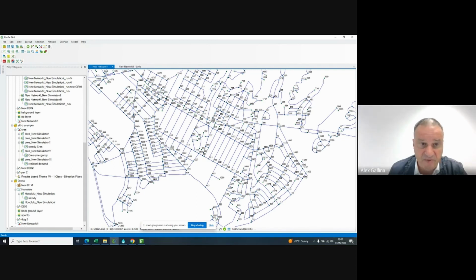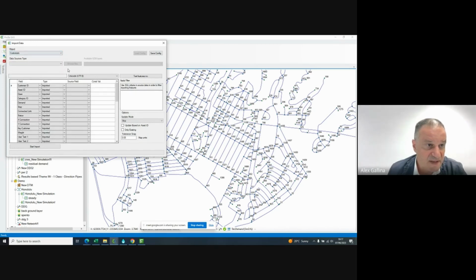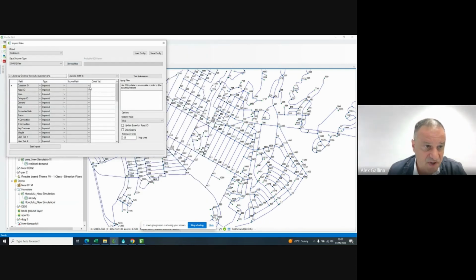I can import other objects, but we have no time really to do the full demo, so I will import another object which is quite classic. It's the customer. Basically the idea is that we are mapping the users one by one, in which case I'm importing a reference ID and demand. By importing users, what I'm trying to do is model very accurately the demand distribution in the catchment.